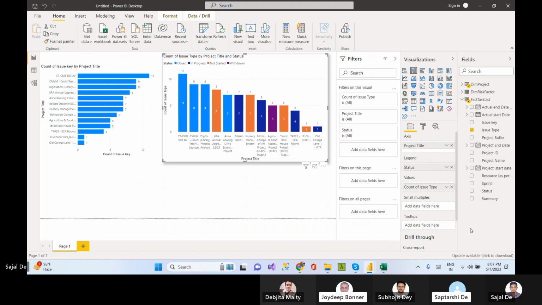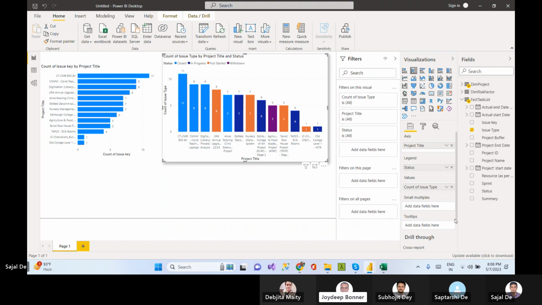Start date, we should mention the start date, actual start date. Actual start date, actual end date does not come here. Sajal did not add the status. So how will you understand if these bugs have come? What is the status of that particular project? Whether the project is ongoing, it is an enhancement, or whether it is closed but the bugs have come. So you need to know from the status. Do you follow what I'm saying, Joydeep?